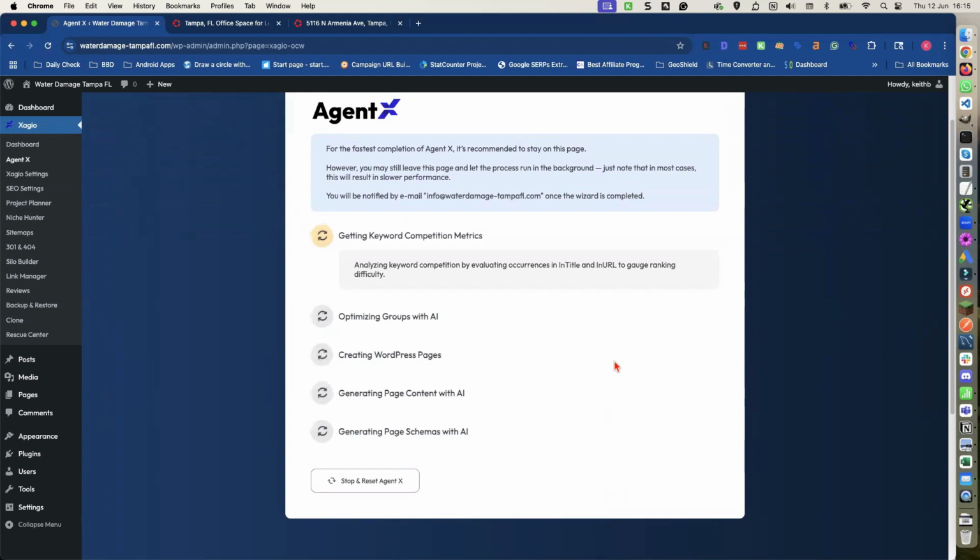And once it's done that, it then optimizes your groups, then it creates your pages, then it generates the content, and then it generates your pages' schemas. And when it generates a page's schemas, that's why you need to put your data in at the front so that it's got all of the data for your actual site or your business name, if you like.